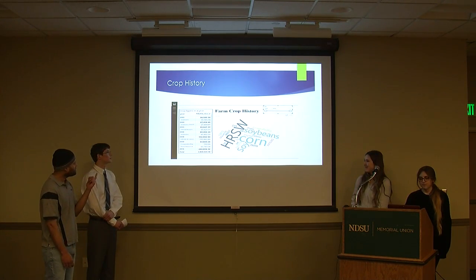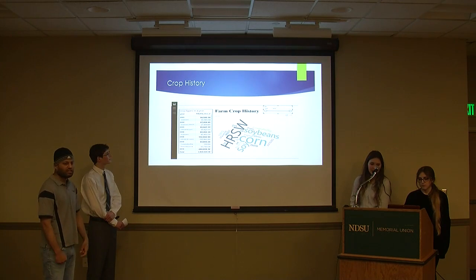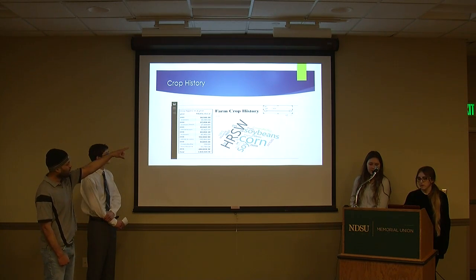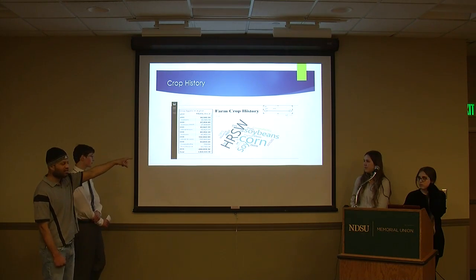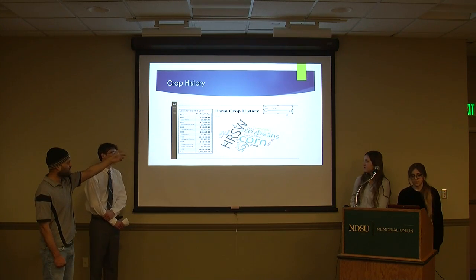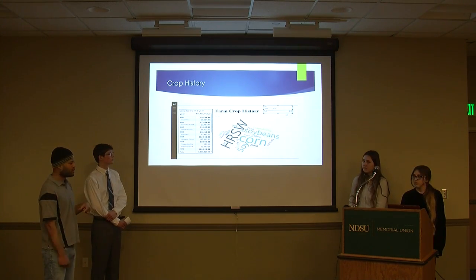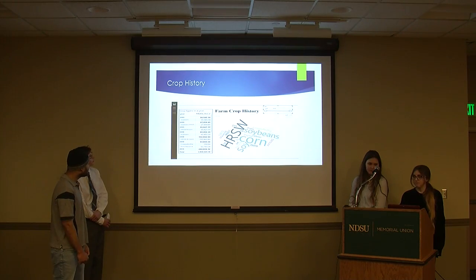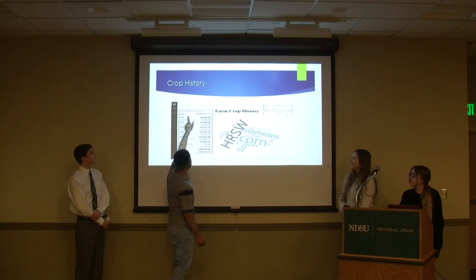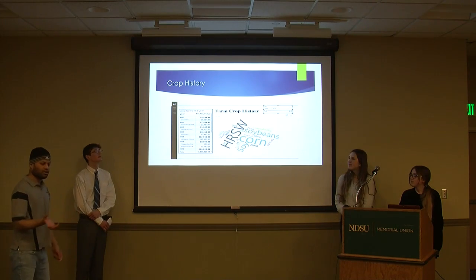So this is just a pivot table showing the crop type across the range of the years. If you look at the top right, that's the range of the years. Across that range of years, these are the different crop types that were planted in that farm, and this is the word cloud representing that. The bigger the size, the more frequently it was planted. And there is also yield for each crop type for a given year. That's the one step below the year that I aggregated on.